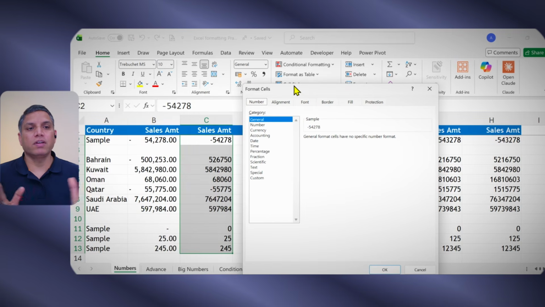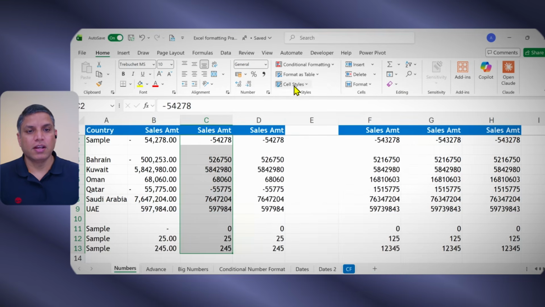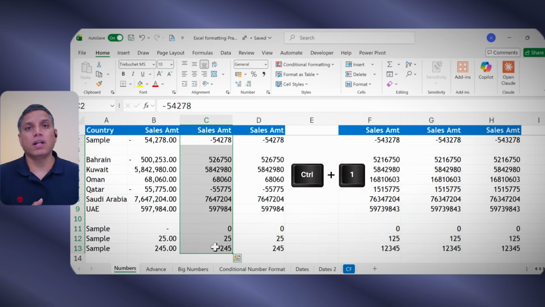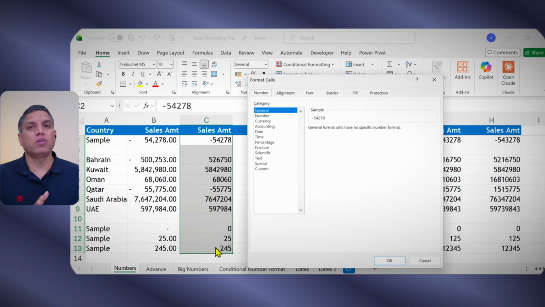Is anyone aware of the shortcut to open this window? One of my favorite shortcuts. So the shortcut is, if I select these cells and press Ctrl 1, Ctrl and the numeric 1, then this window opens up. So the first shortcut which we are learning today is Ctrl 1. Very frequently you will need this.